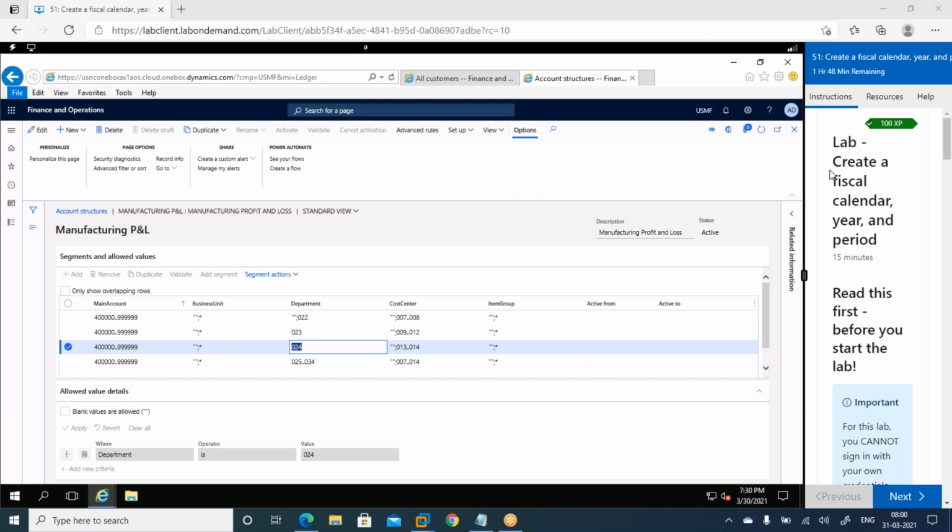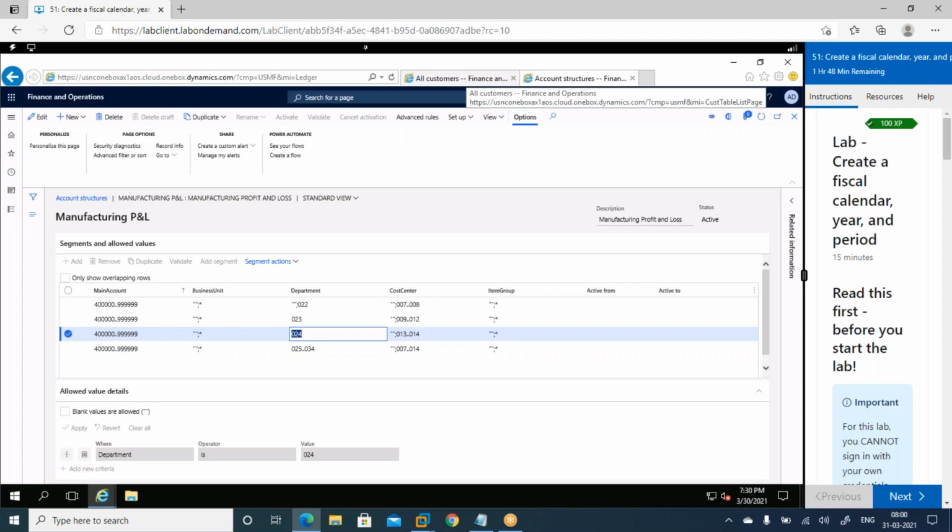Anyone? Sorry, for custom dimensions, we said that we should be in the maintenance mode. Then only we can apply those things. So, how do we switch to maintenance mode? Actually, maintenance mode will be in the LCS. Whenever you are accessing the system, there will be an LCS link.